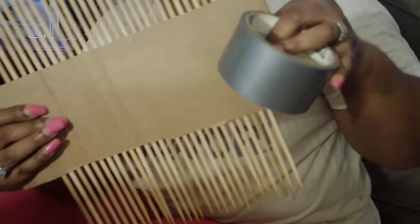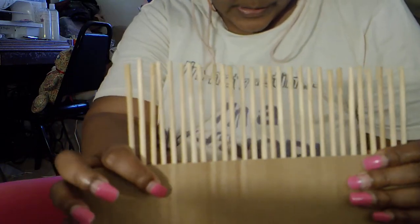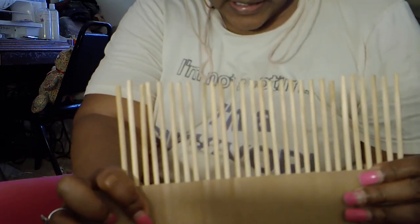Okay. Now, say for instance you say, hey, that's perfect, I got it exactly the way I want it. Then your next move is to grab your handy dandy duct tape. And don't put the tape on this part, put the tape on the actual skewers, so that it will anchor them in place and it won't slide. Let me go ahead and slide this down.